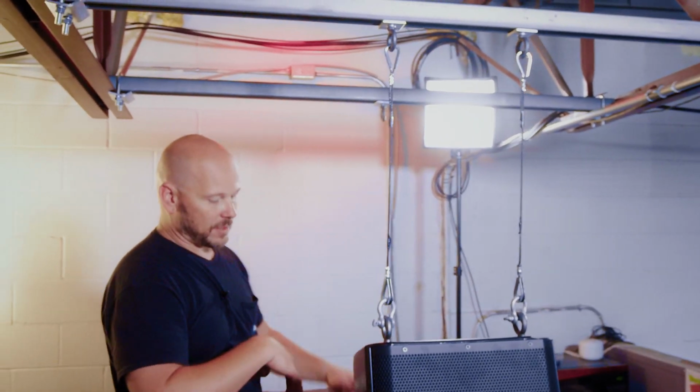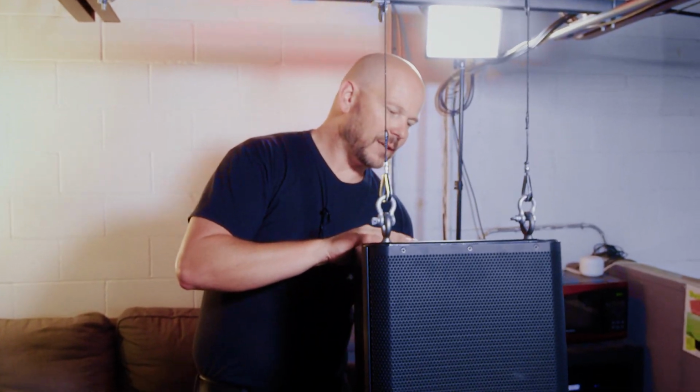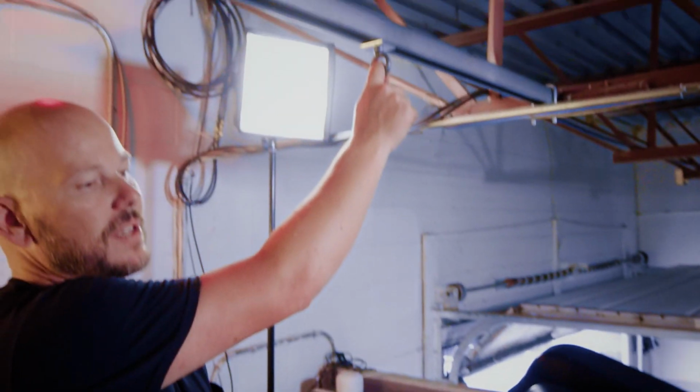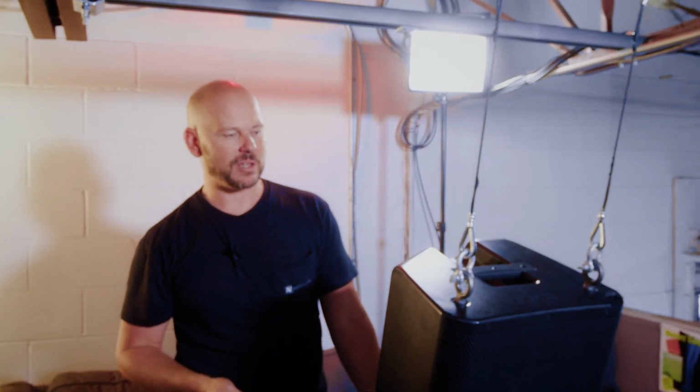All right, now that our speaker front is hung, we can focus on the back of the speaker. We're gonna need to build a leader that's gonna go from this back rigging point to this point that we can begin to set the angle of our speaker. I'm gonna go ahead and start mocking that up. You know how to do that now. You don't need to watch me do that. We're gonna do it a little bit differently though, so don't think you know everything and just skip the rest, because this is gonna be just a little bit of a tweak.